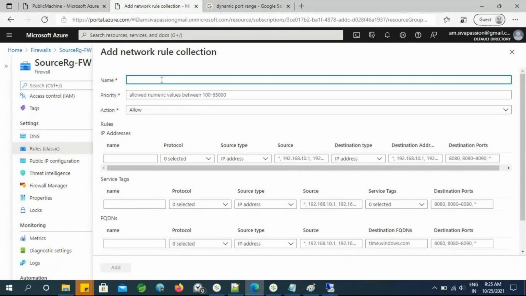You can give some name, maybe ABC, any name you like. Priority maybe 100.